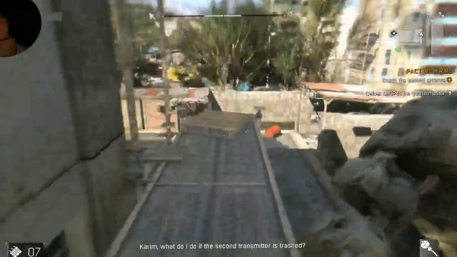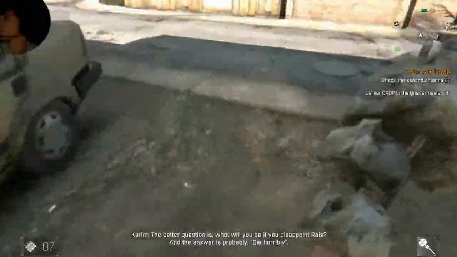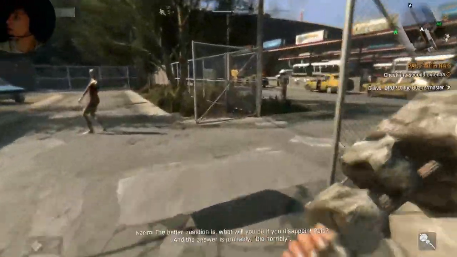Hey Kareem, what do I do if the second transmitter's trashed? The better question is, what will you do if you disappoint Rice? And the answer is probably die horribly.